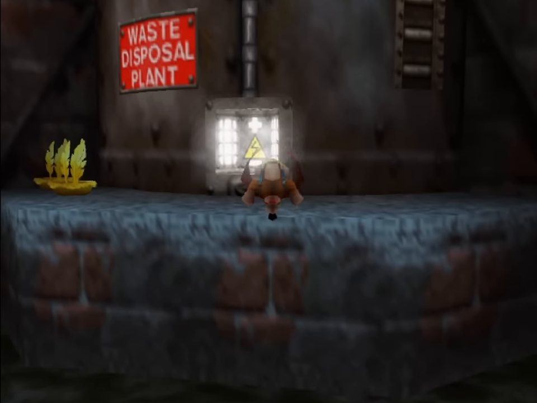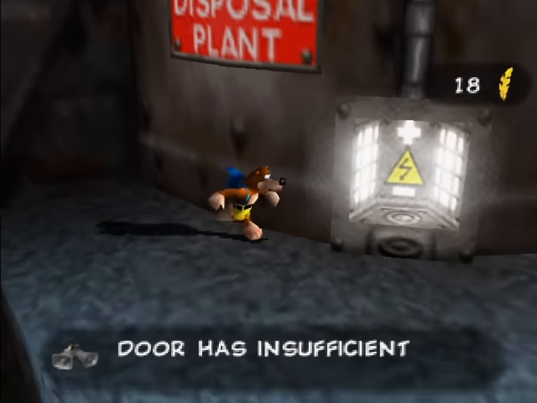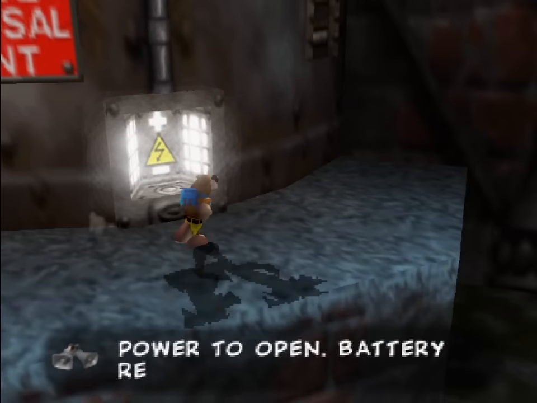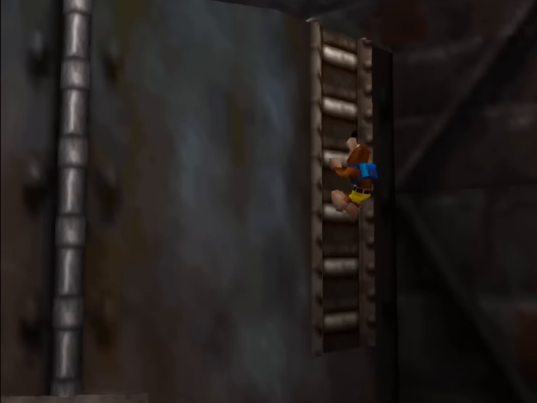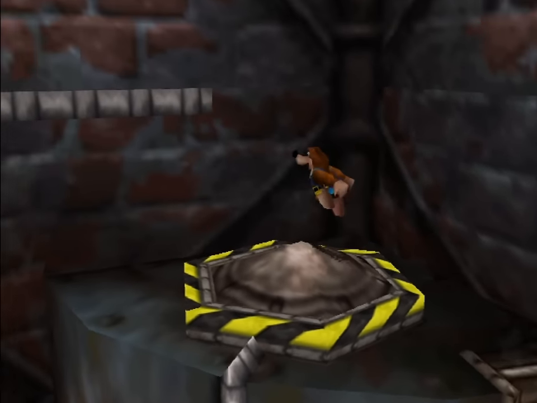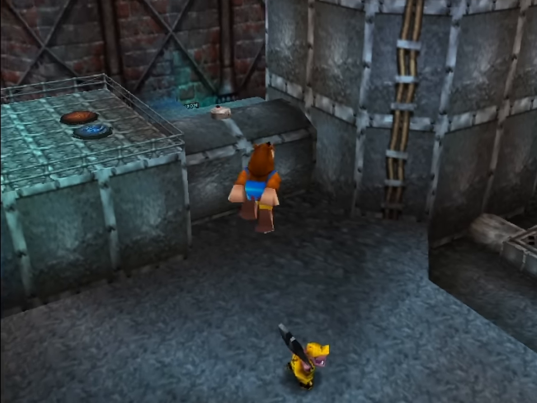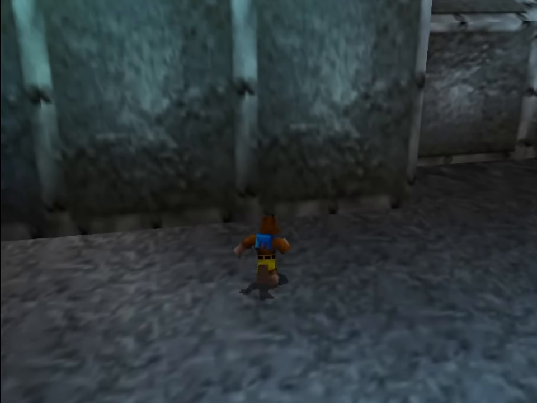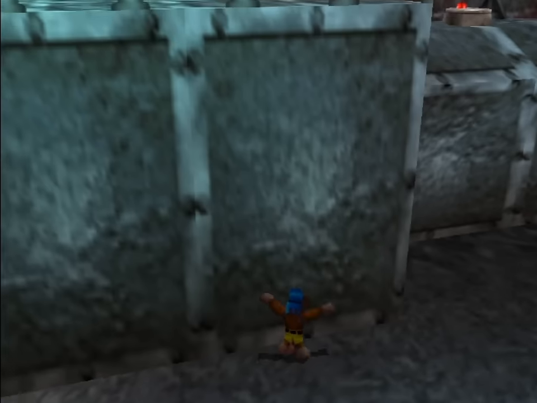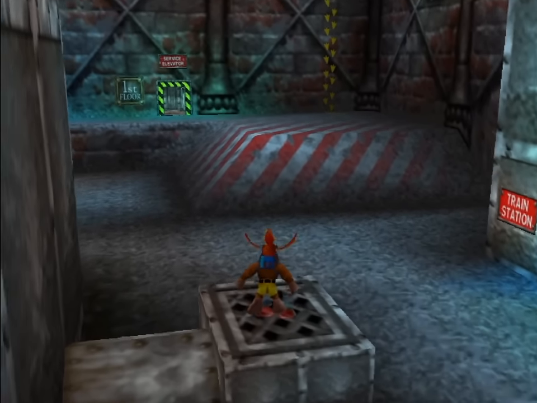Don't worry. Waste disposal plant. Access is denied. Door has insufficient power. Yeah, there's a thing there with a positive and a negative. And we saw a sentient pizzeria, also known as a battery, yesterday. So, put two and two together, and it makes four. Alright, so we need to get up there somehow. Well, let's explore the space. There is more to see.